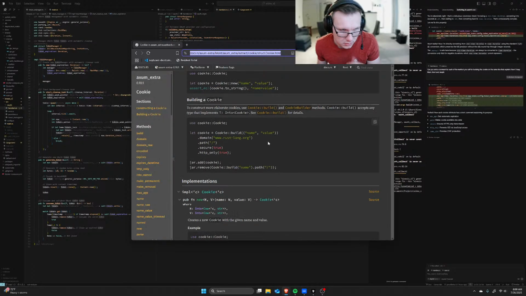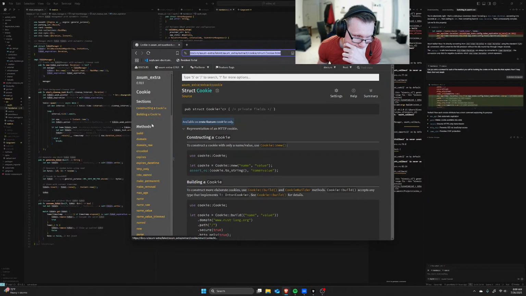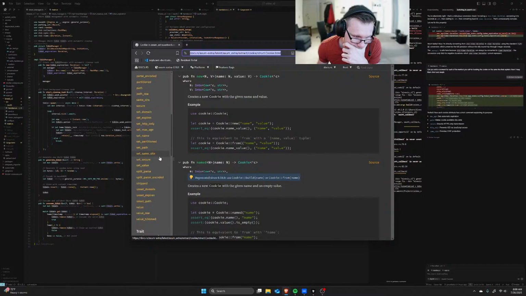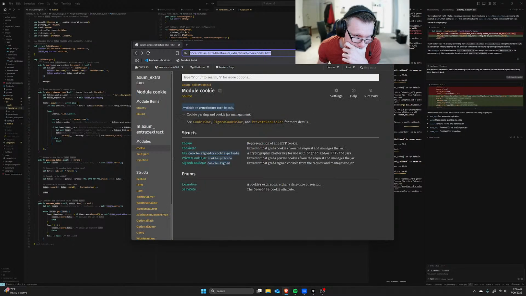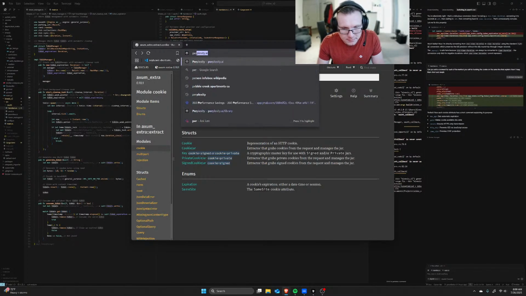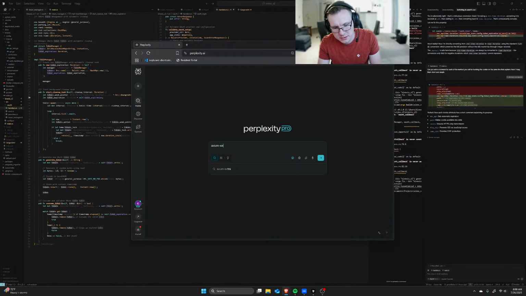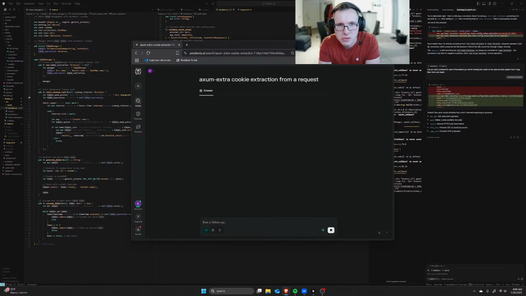So what would extracting a cookie look like? Some extra cookie extraction from a request.